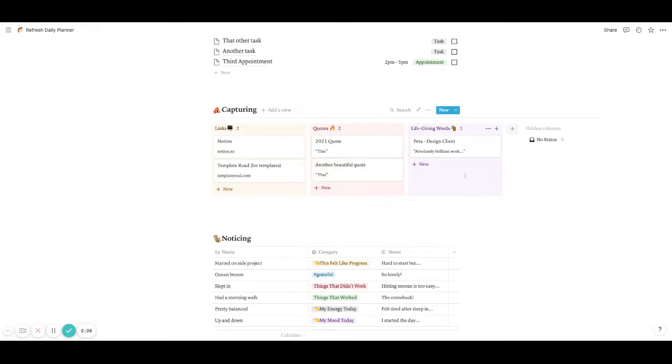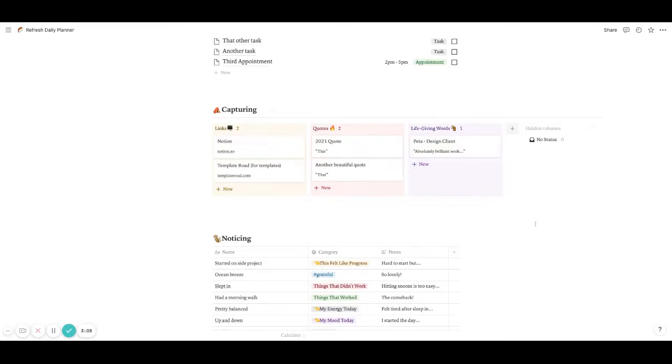And then we've got a section called Life Giving Words. So that's kind of training you to listen out for when people are encouraging you in the work that you do and who you are as a person, all those things. So if you add those into this section, each day this gets refreshed, but then there might be a day you're having a hard day and you want to just jump over into the capturing database and just filter by life-giving words, and you can read through all of those and just get that encouragement from having collected these in the past. So that can be things people say to you directly, things people say online. They can all go into that section as well.